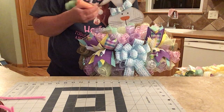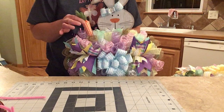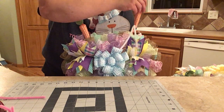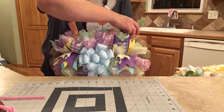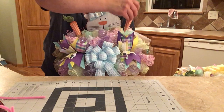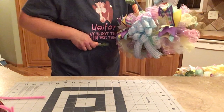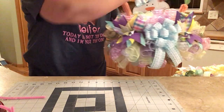So we can run them through here. You can hot glue them in if you don't want to use a chenille stem and hook them to the frame. However you want to arrange it, whatever you think looks good. Everybody has a different idea of what looks good, what doesn't. I can't work backwards. Oops.